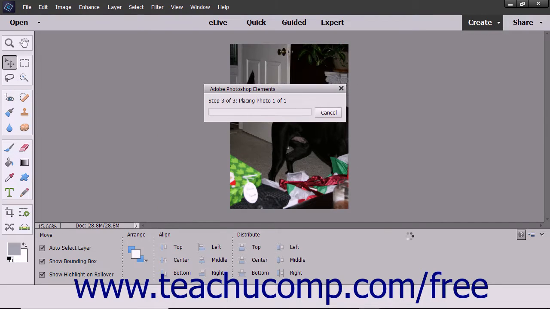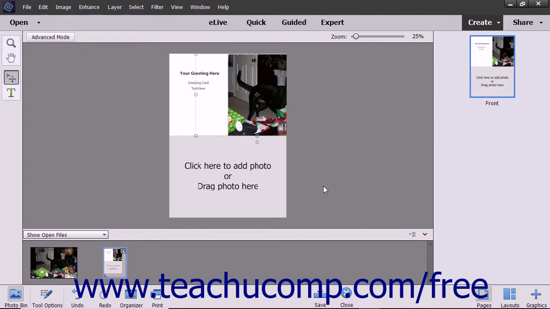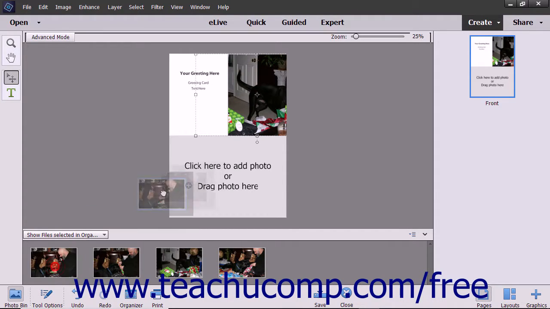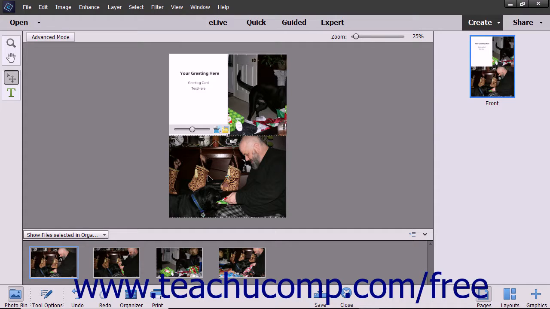After the template opens, click the image placeholders to replace them with images you want to use if you didn't already populate them with selected photo bin images. To do this, follow the instructions shown in the template, which may involve clicking text or a button, or clicking and dragging photos to designated template areas. Repeat the process until you insert all the images you want into your template.